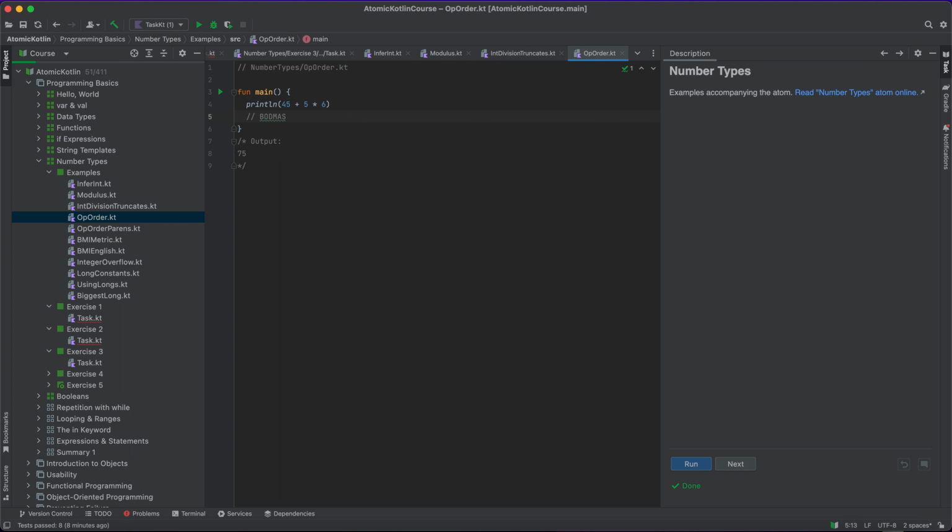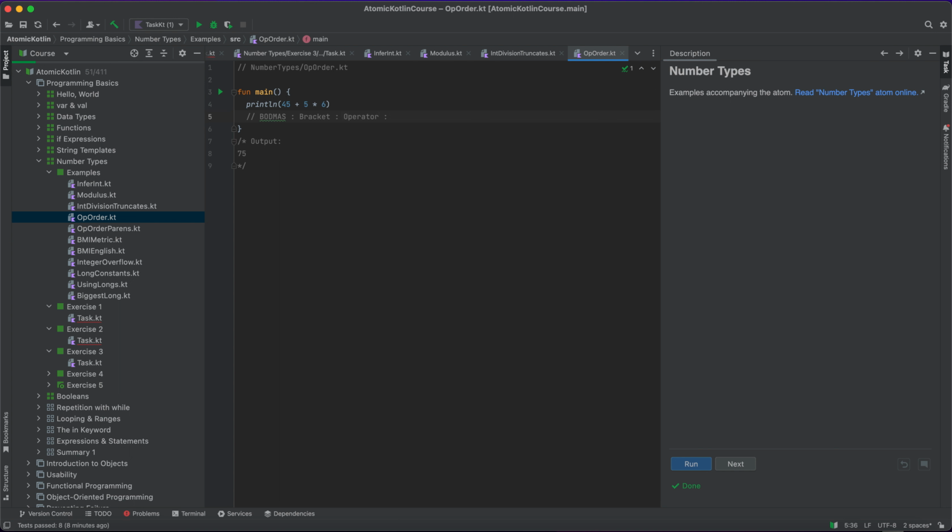The BODMAS rule is like this: the first priority is the bracket. The second is the order, like the operator.